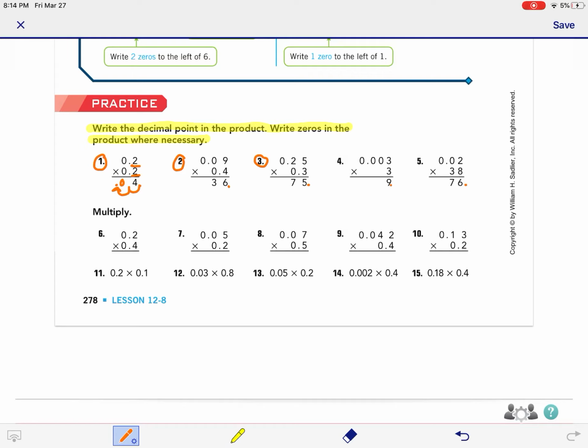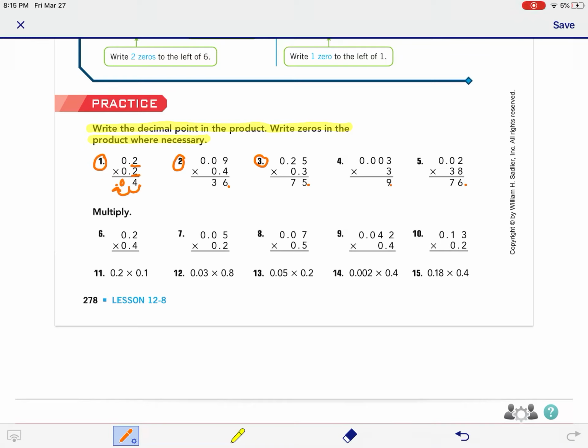Okay, let's move on to number 2. We have 9/100 times 4/10. Okay, you can see they did not line up the decimal points, right? Because we are multiplying as if there are no decimal points. It's the opposite of addition and subtraction of decimal points, where it's super important to line up those decimal points. Remember how we drilled that in for addition and subtraction? Well, now for multiplication, you're going to completely forget about that rule. Do not line them up. Just simply multiply as if they were whole numbers.